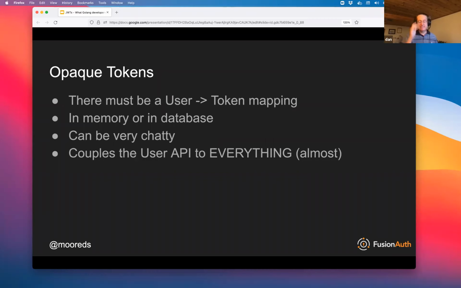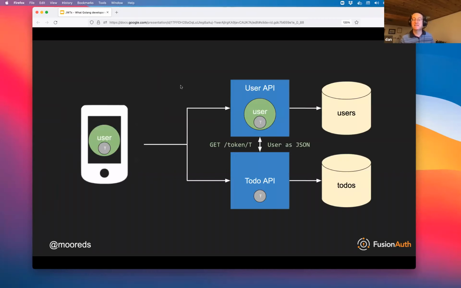So that means that anytime, again, let's look back at this past slide, if I add an email API, a reminder API, a friends and family API, right? I continue to build these APIs. They all are talking to the user API whenever they get one of those tokens, so that it can work. It can be problematic as well. So this is where JSON Web Tokens, or JWTs, ride to the rescue.